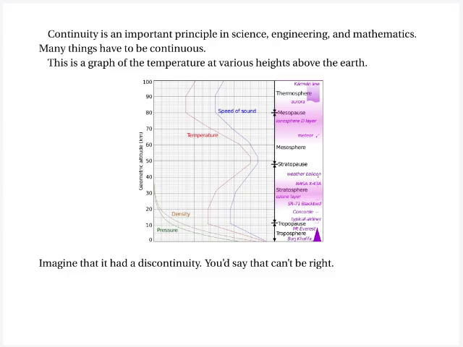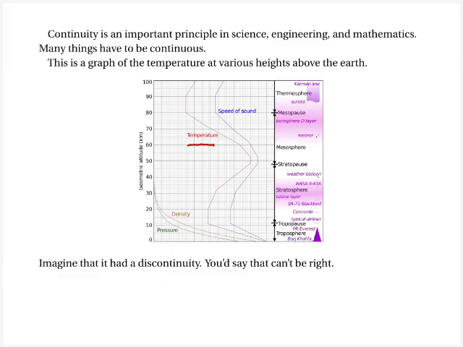All right, so I pulled a graph of continuity in science off of the internet, just kind of a random graph. I only want to make the point that here I'll focus on the temperature. This is the temperature of the atmosphere above a spot on the Earth, and you can see that the temperature falls for a while, rises for a while. Now, my point is that although the temperature changes, you would be astonished to find that the temperature changes discontinuously. The temperature changes extremely rapidly.